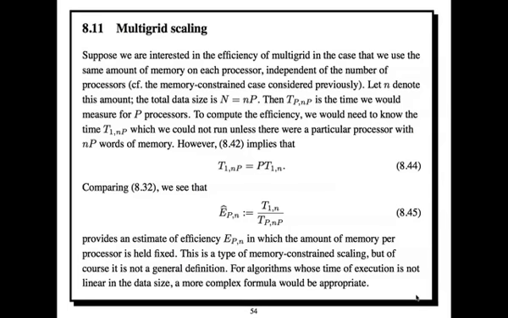So what you do is you take a computation with a doable amount of memory, n, and then on P processors, you have the same amount of memory on each processor. Now, this is specific to a problem where the complexity is linear in the computation. Other notions of scaled efficiency or weak scaling would have to be done in a different way. But this is what is appropriate in that case.